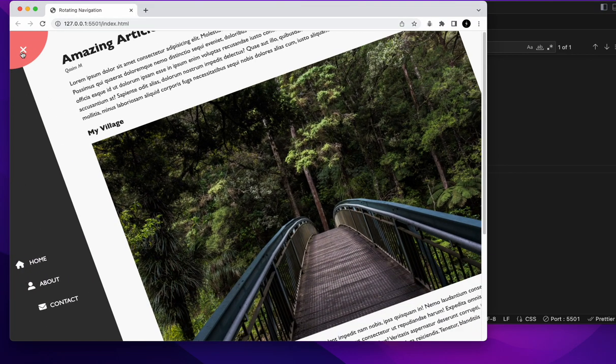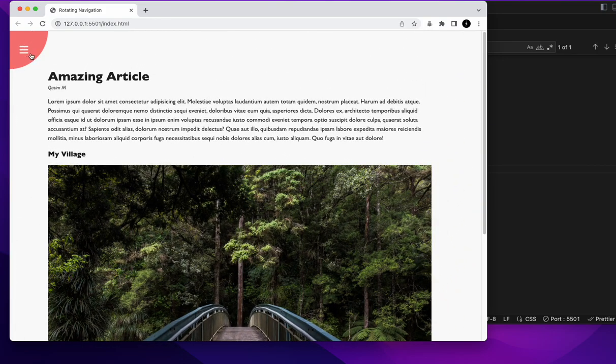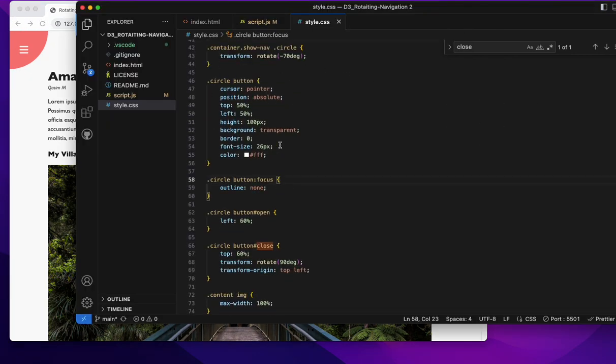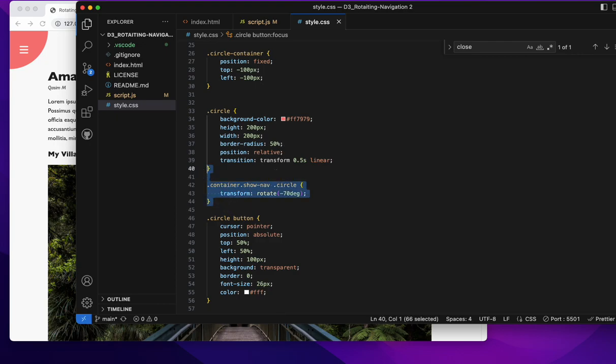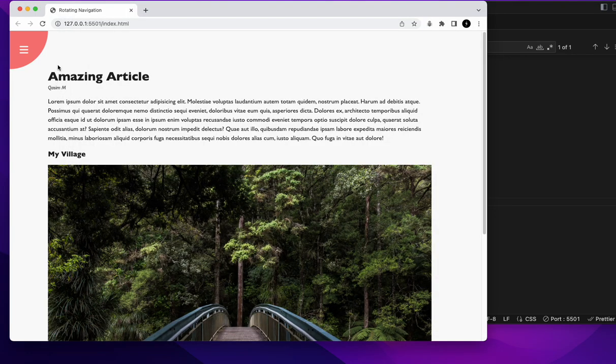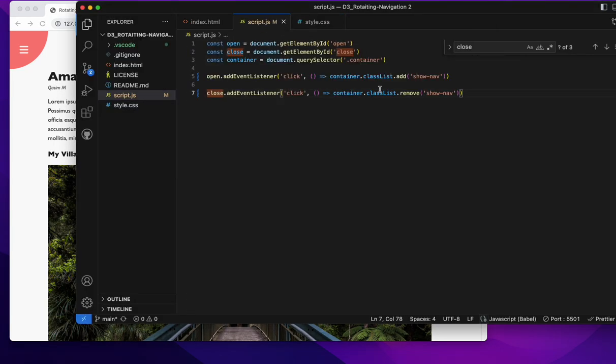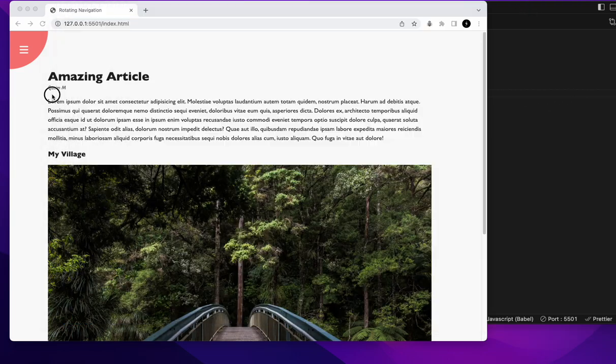You can see that it's going up and it's coming. Basically they are on their own space. They're just rotating with the class we just added, and we can see now that close and open are fully functional. Let's close this one, we don't need that anymore. That's the whole thing in it.